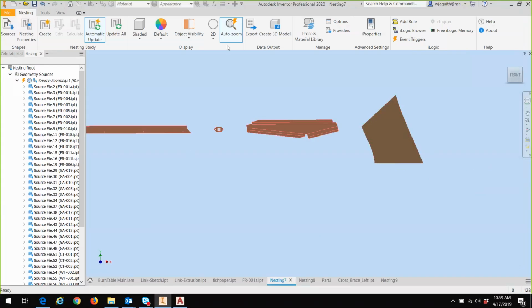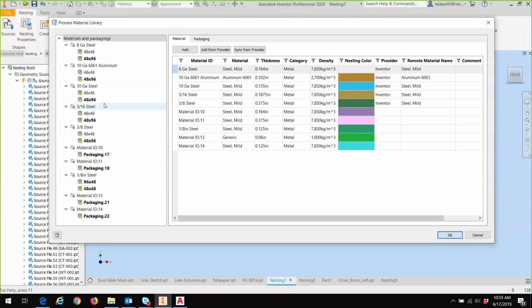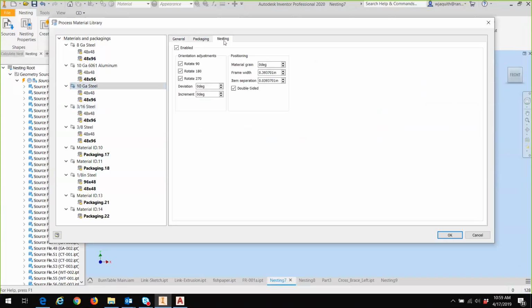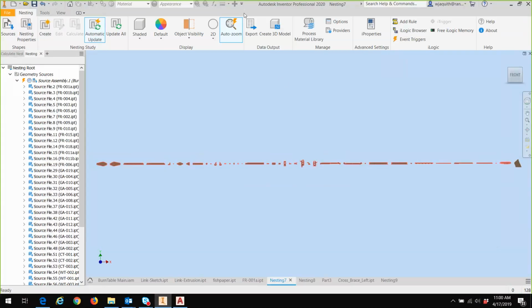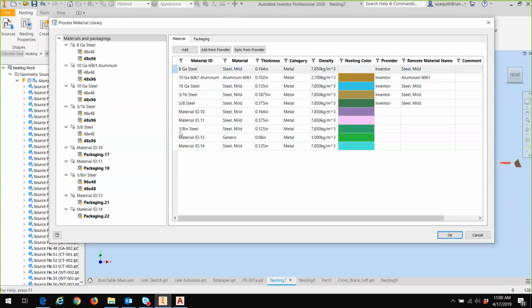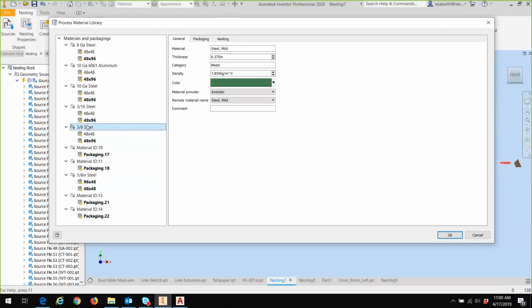I don't see any reason why you couldn't set that. Let's go in here and look at nesting. Item separation. You could set this to the width of whatever the laser is going to cut, very thin, obviously. Can I just set that to 0? Yeah, it let me do it. I'd have to test that to see.